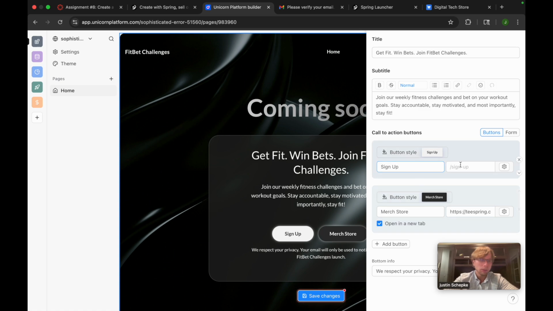And then you could ultimately do the same thing for this. If you're having a hard time adding a button, you shouldn't, but hypothetically, if you wanted to, you can change this button to say merch store and then put the link in there and not actually add a second button. Either way, I think it makes more sense to have a second button, even though maybe the first one doesn't work, but either way, it's fine.